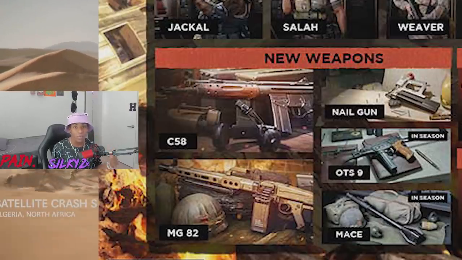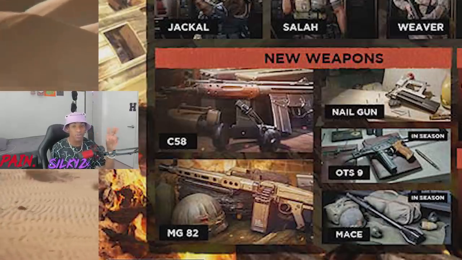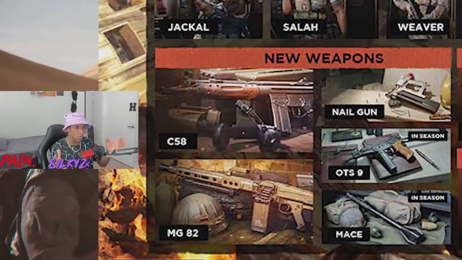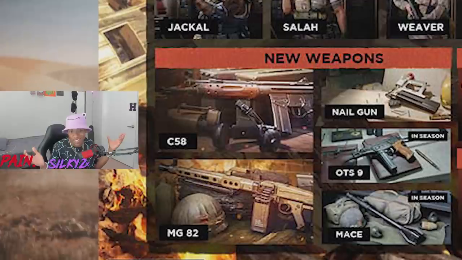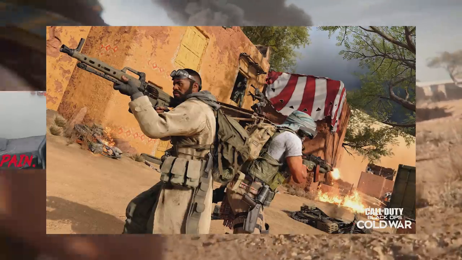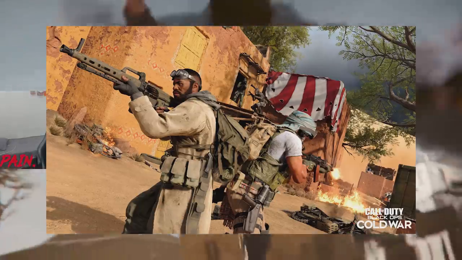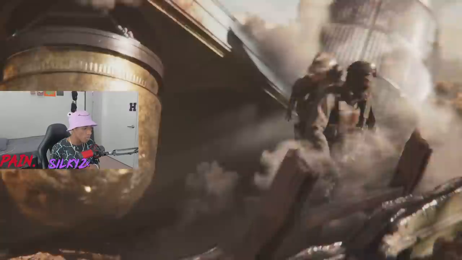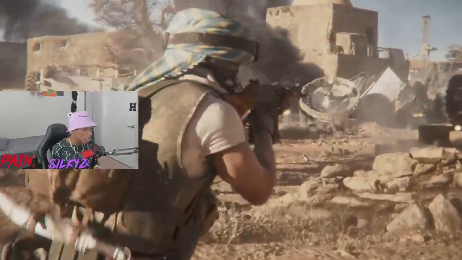So with Season 4, we can all expect 5 new weapons, 3 of which will be available on launch and 2 of which will be available mid-season around the Reloaded time. So that's exciting. So the MG82 is the new LMG that is coming out. I haven't seen this in any other Call of Duty. I don't recall it being in any other iteration as well. So it'll be available free on launch, which is exciting.